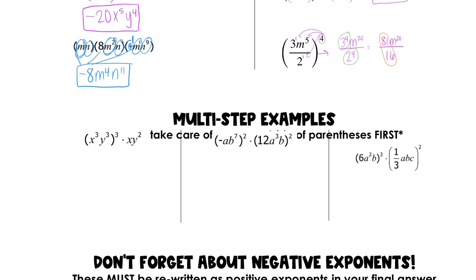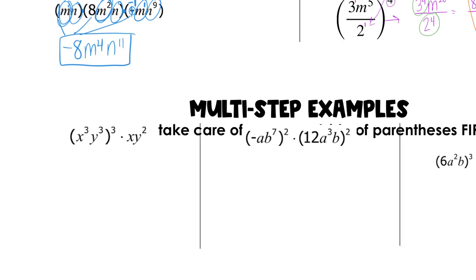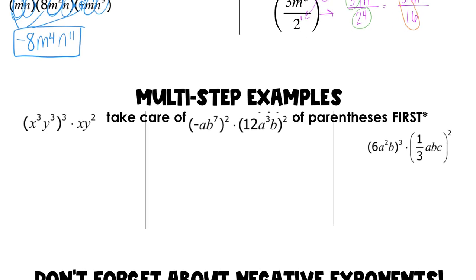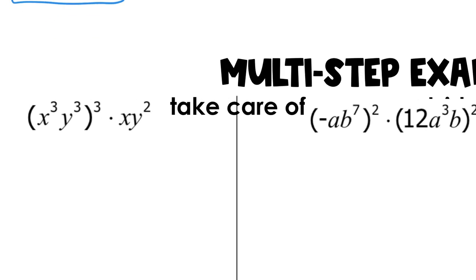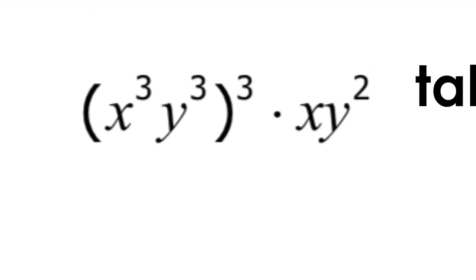Okay, now let's put this all together. We're going to do some examples that have multiple steps, okay? So now my directions got cut off a little bit here, but I can still see the problem enough for us to do this. So let's take a look at this one.